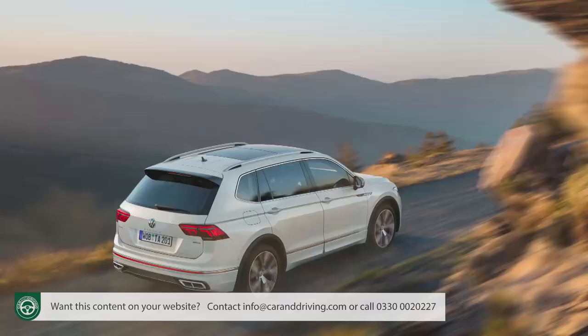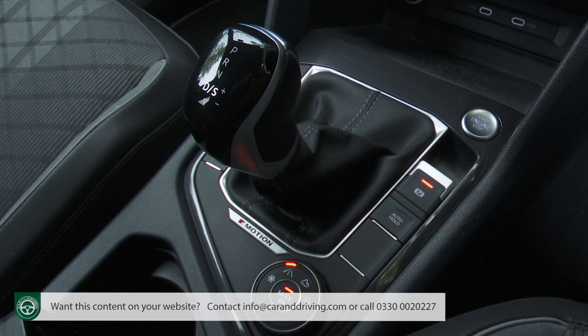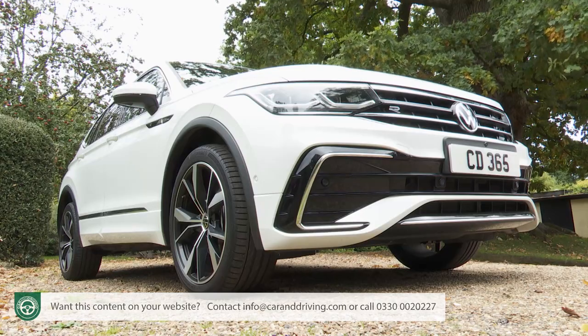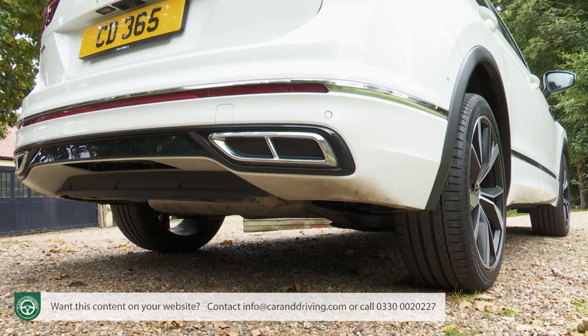Should you want to, the off-road expert setting provides menu options to adjust all these elements. And does it actually work on the rough stuff? Better than you think, given that this Volkswagen has a car-like monocoque chassis without much in the way of actual articulation. There's no low-range gearbox and no way of manually locking the differential for really sticky stuff. The clever electronics make up for a lot of this, allowing you to scrabble up steep and rocky inclines and keep moving even when one or more wheels are hanging in the air. It also helps that the ride height of four-motion models is pitched at 200mm from the deck — 11mm higher than their front-drive stablemates.